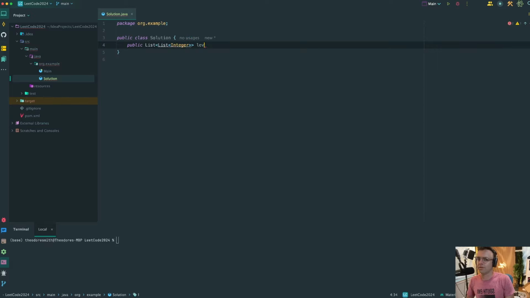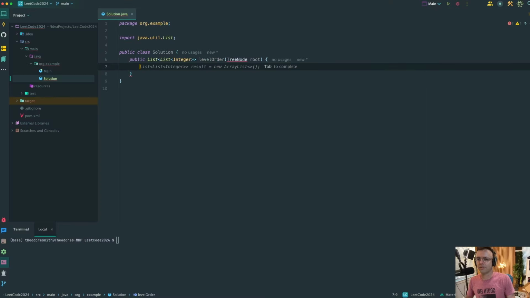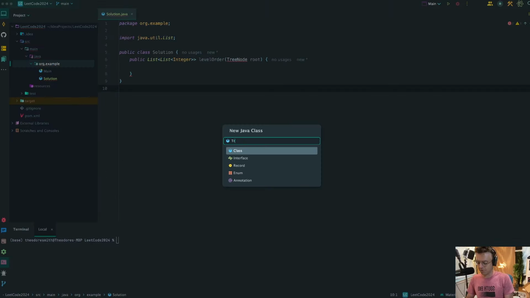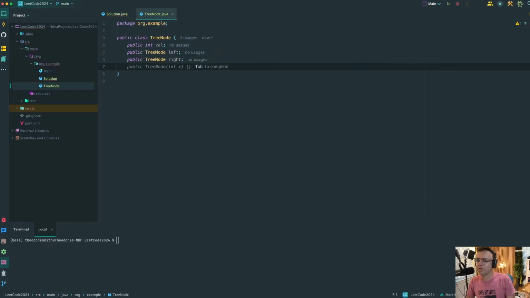And we'll call this level order, and go ahead, bring in the list, bring that down. So we need the tree node. LeetCode's going to give us the tree node, but one great thing about just going ahead and creating the tree node is that you learn a lot about how these tree nodes work in LeetCode. You may have written your own tree node, but sometimes it's good just to go through and recreate a LeetCode tree node just to kind of understand what's going on when you're actually creating all these algorithms.